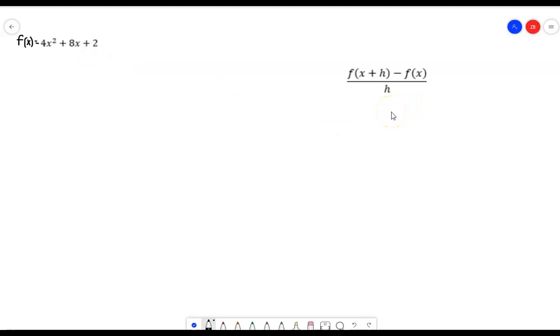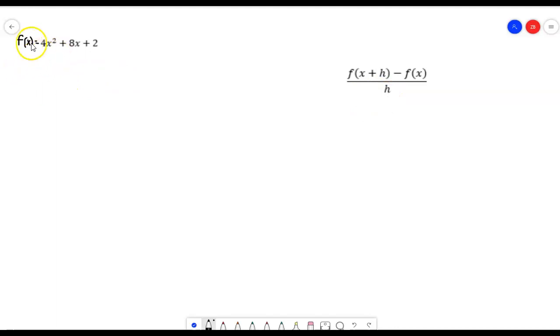Why is this important? We're not going to be using this so much in this class, but if you go on in math and take calculus, this is a very important formula. It'll be used when we use limits to define the derivative of a function, which is rates of change, which leads into integrals and all kinds of great stuff. But for now, it's important that we understand what they're saying, how we use this, and how we simplify it as well.